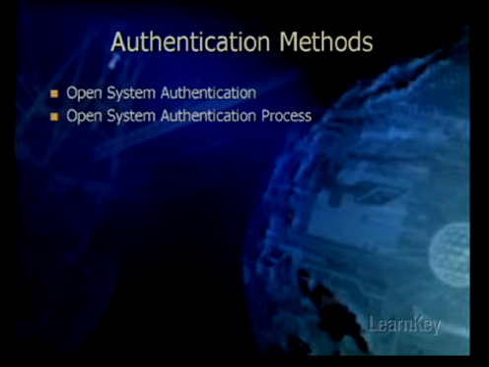If WEP is used with the open system authentication process, there's still no verification of the WEP key on each side of the connection during authentication. However, the WEP key is used for encrypting data once the client is authenticated and associated. The one thing that's really interesting about WEP keys, as you begin to add this type of security to your network, you may notice that a fully associated client is unable to exchange data, even data with the DHCP server. That typically indicates that the client is properly authenticated and associated, but the WEP key is wrong, and they are unable to decrypt any data that's being sent via the access point because the WEP key is off.